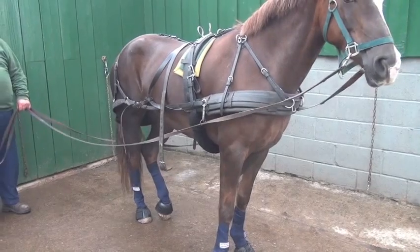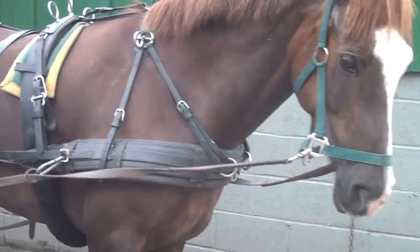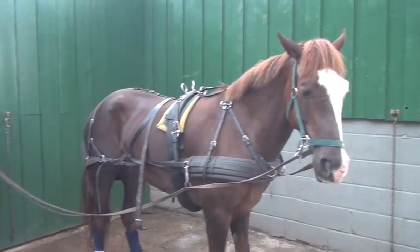Now I'm quite happy. I would be perfectly happy to drive this also with nothing on his legs. I'm not taking this precaution. I would be quite happy to have nothing on the horse's legs at all. We've trained him to a standard that I know he wouldn't get into a panic or be upset by it. I've got no means of steering him. If you look at this on his head, it's very, very loose. There's no pressure going to be applied to his nose. So he's not being forced to do it.